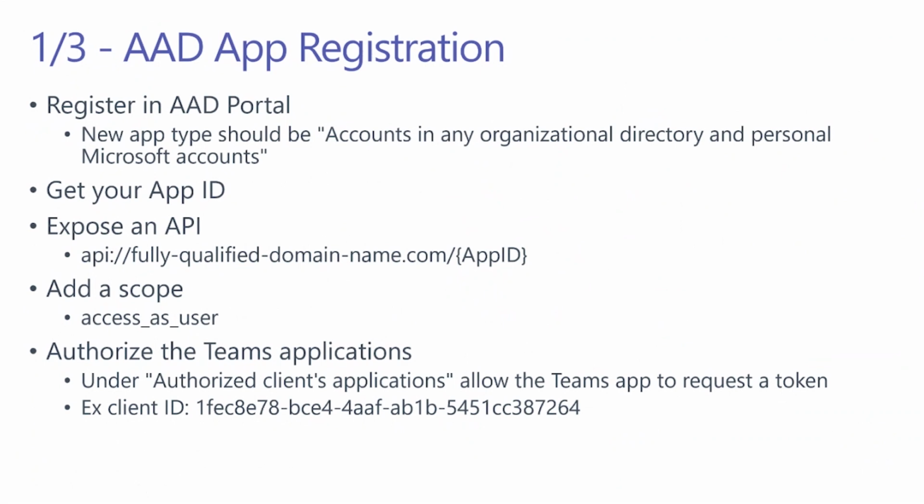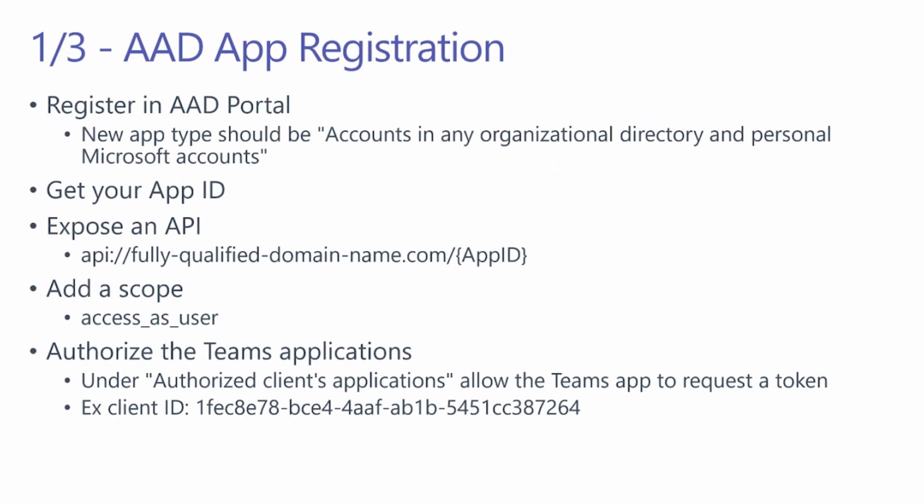But for the tutorial that I'm going to be showing you today, I'm going to be using the 3rd one, which is an application that can sign in users from either an Active Directory identity, such as those inside of an organization, or with a Microsoft account, like an Outlook.com email address. Once you're done, you're going to get an app ID. You should store that somewhere because you're going to need that for step 2.